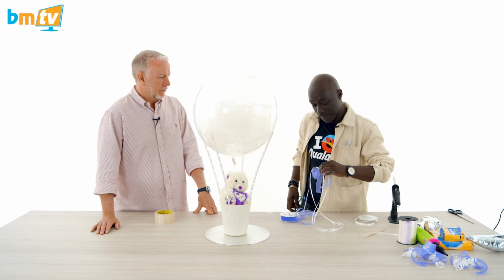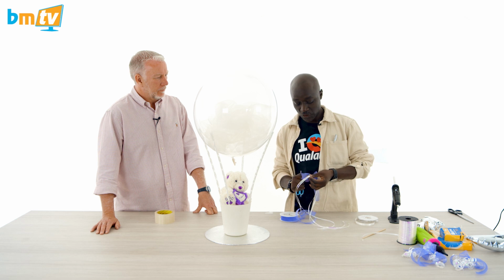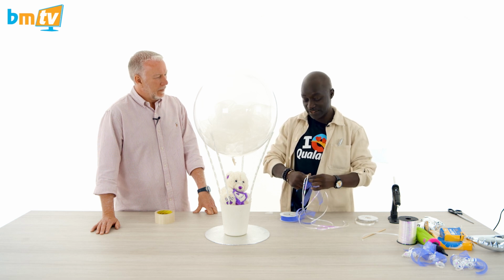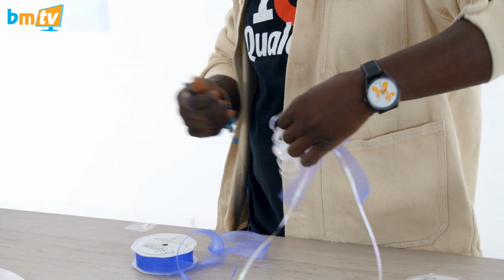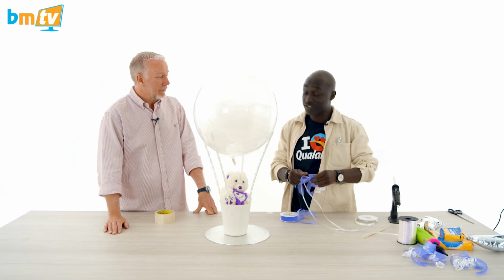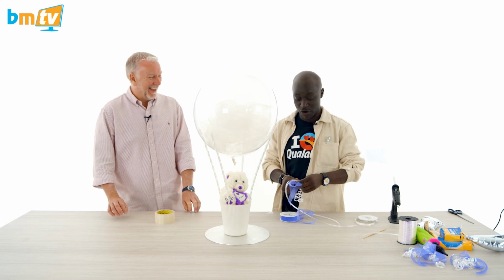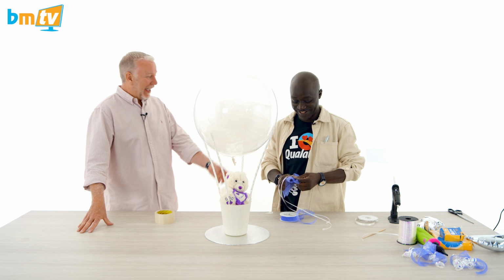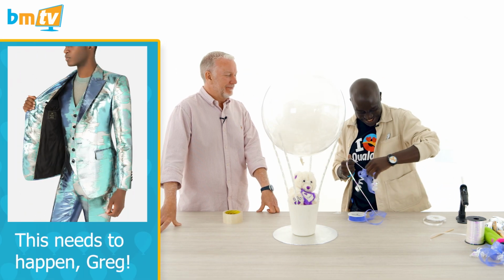Now, I like the way this ribbon catches the light, just the iridescence. I like iridescent things. I've got quite a lot of iridescent balloons, obviously, now. For a second there, I thought you were going to say I have a lot of iridescent clothes in my wardrobe. Well, you can't get iridescent clothes. You can't get those jackets and things. I've not got one. This is true.